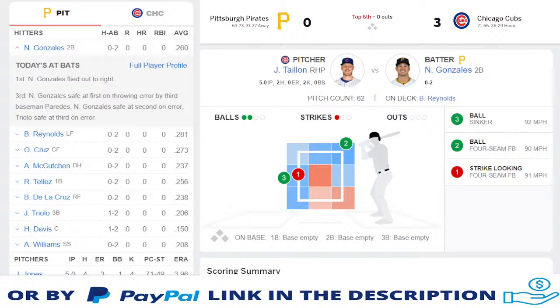A soft liner caught by Michael Busch wide of first for out number one.